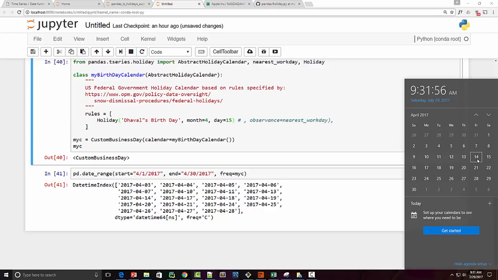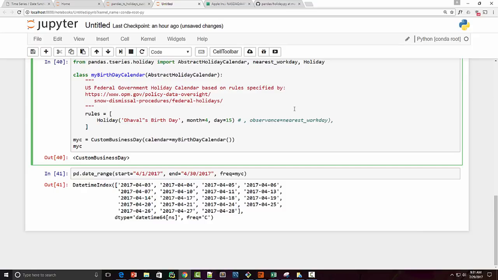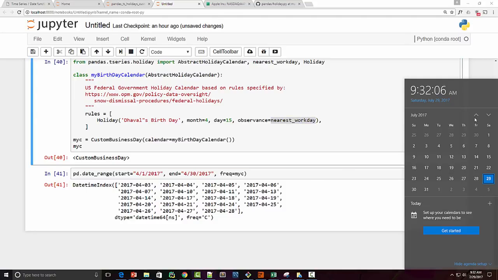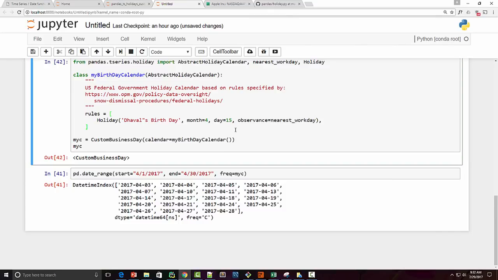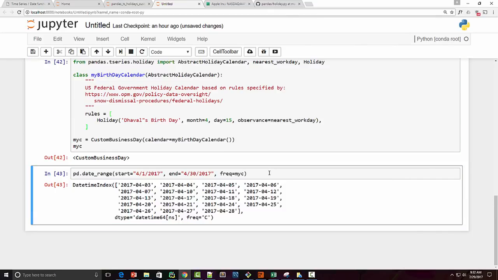The way you do that is by supplying this particular argument here, where you will say observance is nearest workday. So nearest workday for 15th April is Friday. If it was 16, then the nearest workday will be 17. So when I execute this, we'll see what happens.